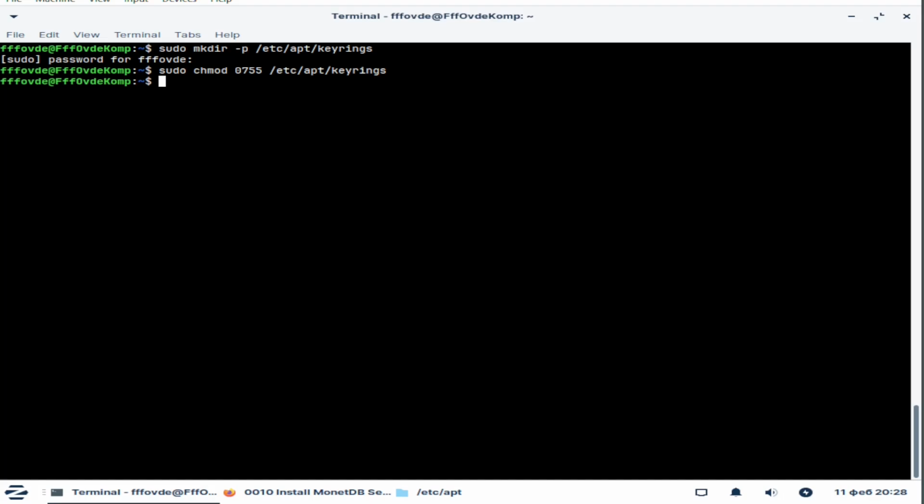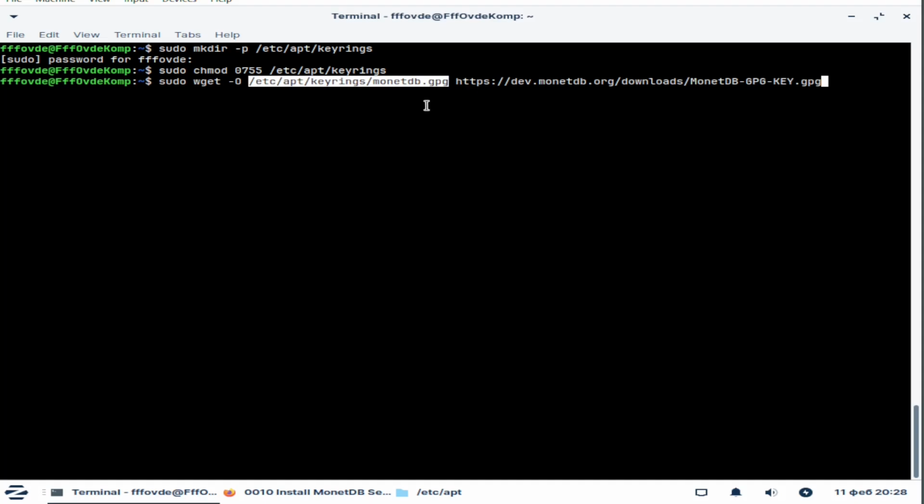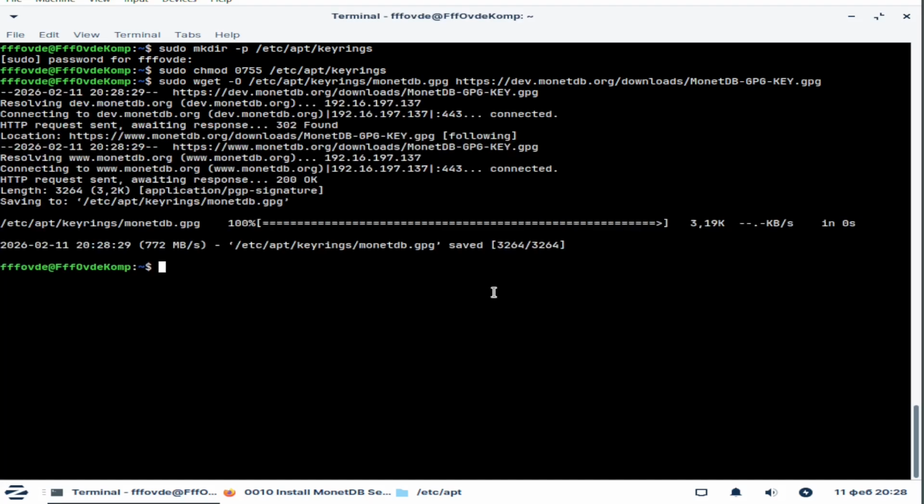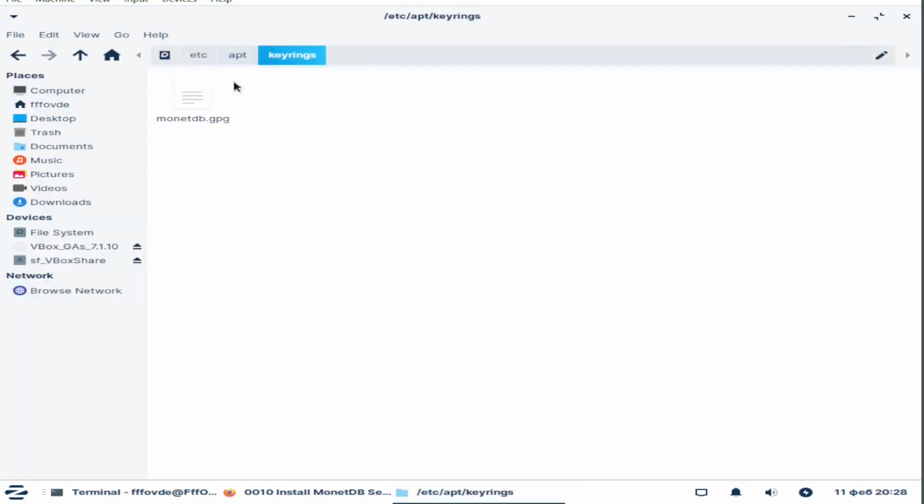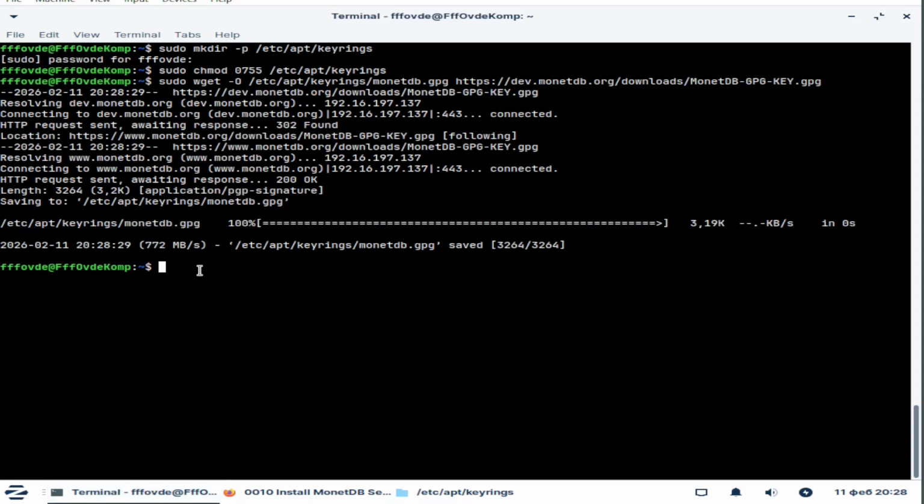For that we will use this command. This command will use wget to read from this internet link. So we will get our key from here and we will output our key to this location. We will place the GPG key into the folder that we have just created. So I will run this, and now we have our GPG key. We can go to that keyrings folder, go inside of it, and this is our GPG key. I will also change permissions on this GPG key to 644, which are appropriate permissions for this file.